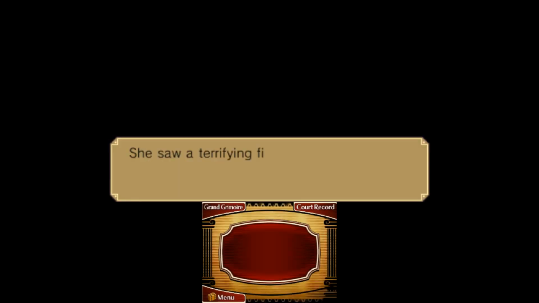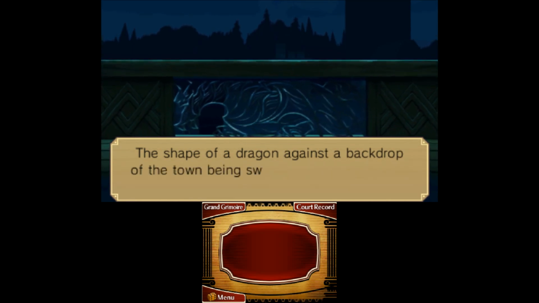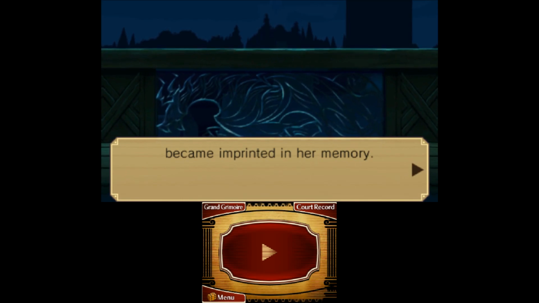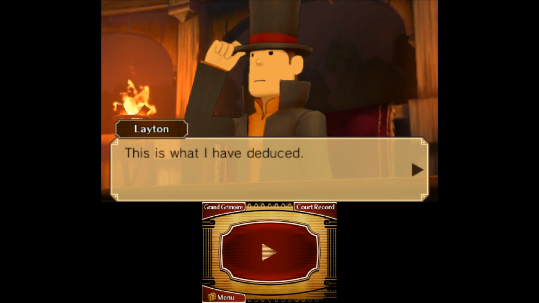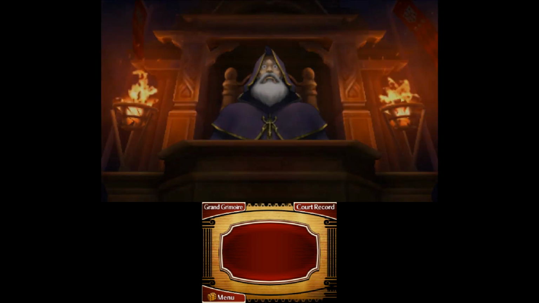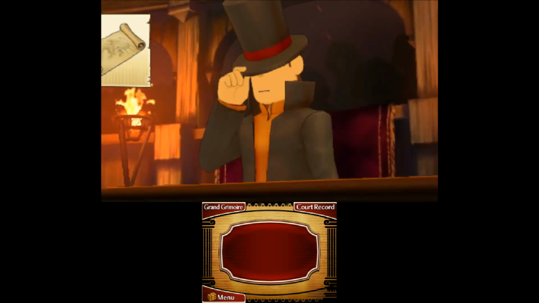An inanimate object. Oh my god. The shape of a dragon against the backdrop of the town being swallowed up by flames became imprinted in her memory. That is the truth about the fire dragon. Thus, this is what I have deduced. It wasn't a monster? What?